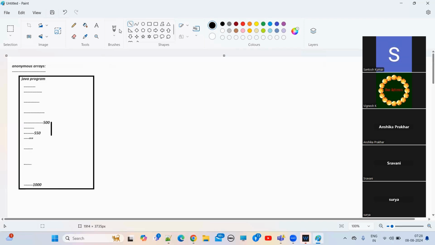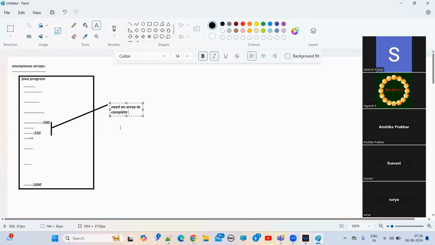Here, in only the 50 lines of code, I need one array to complete that execution. I mean, this block of code from 500 to 550, only 50 lines of code, I need one array.